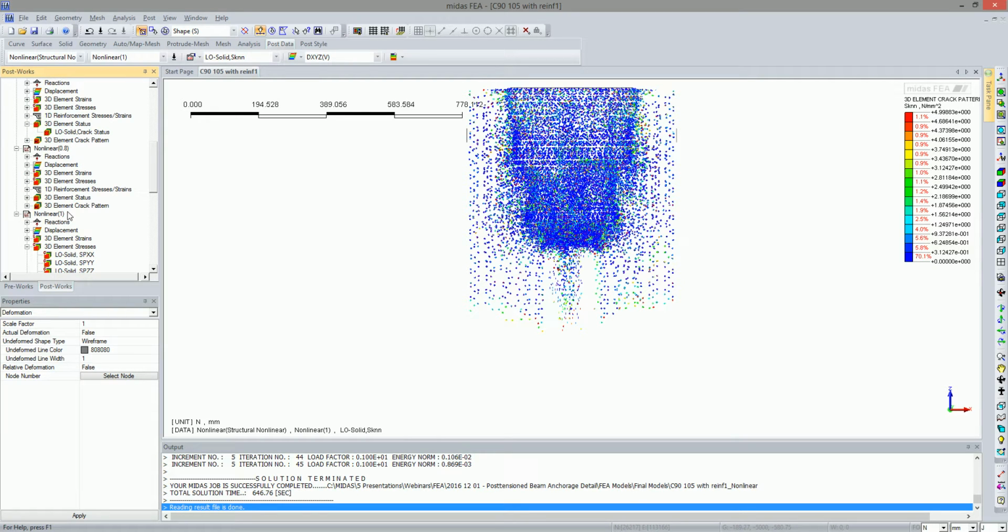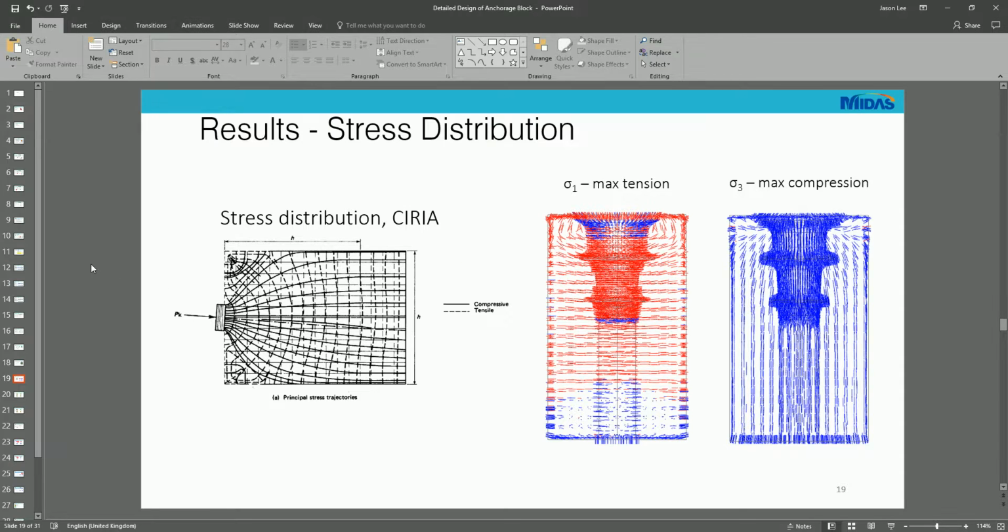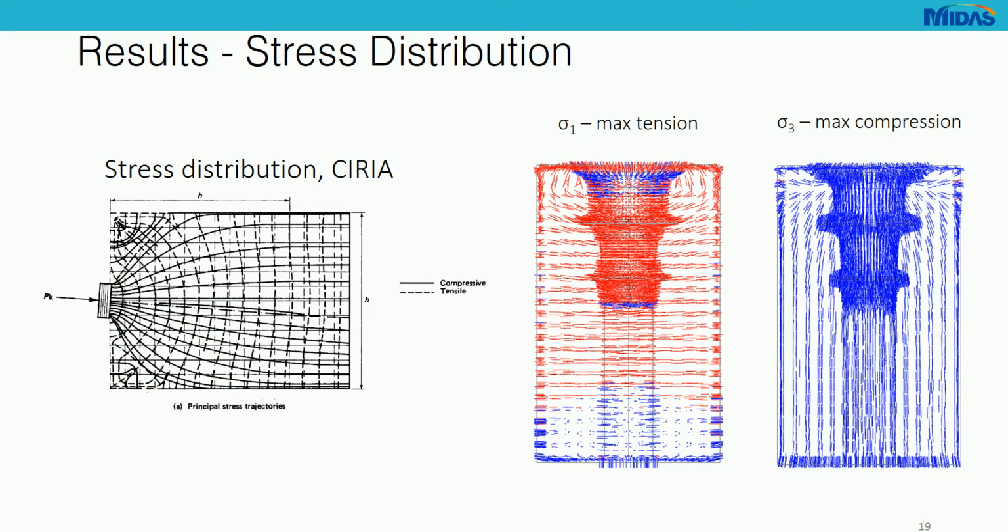And now seeing how results can be read in the software very easily, I will go into the presentation and we will directly compare the results from the different solutions. As for the stress distribution, as the Syria guide suggests, for this type of anchorage block, we would have the compressive stresses running parallel to the load, and the tensile stresses perpendicular to it.